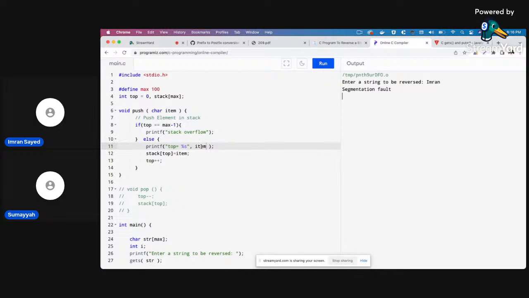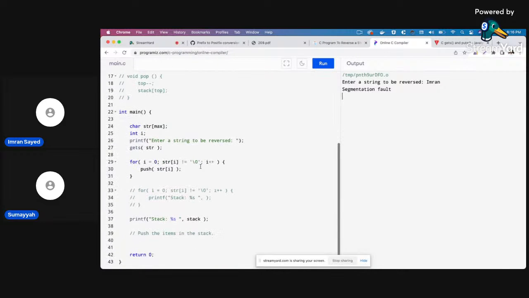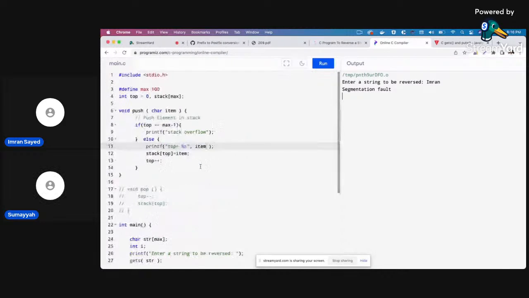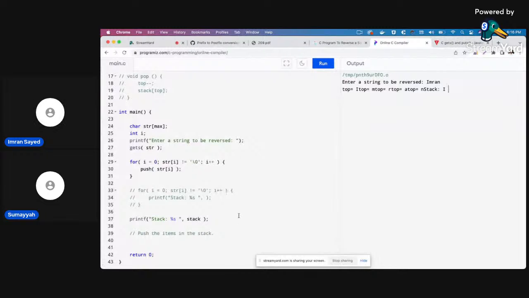That should be %c. Yeah. So it's giving me everything, which is good. Yeah, I guess we'll have to loop through it. I don't know why it's not printing. It should have been printing that.